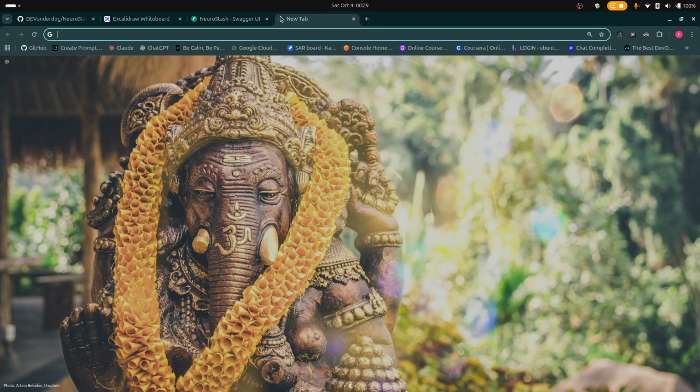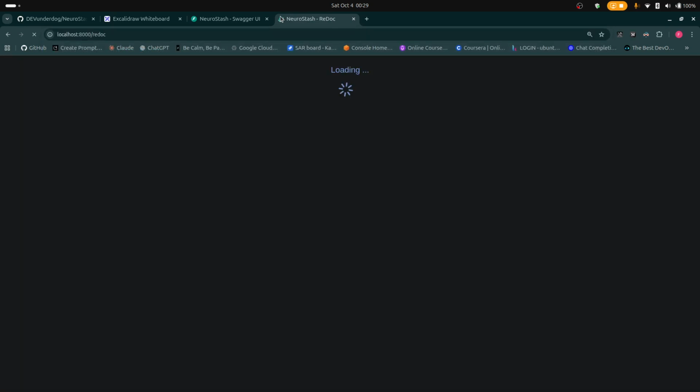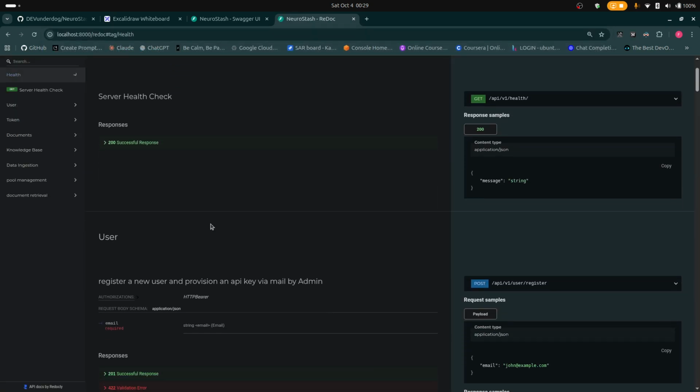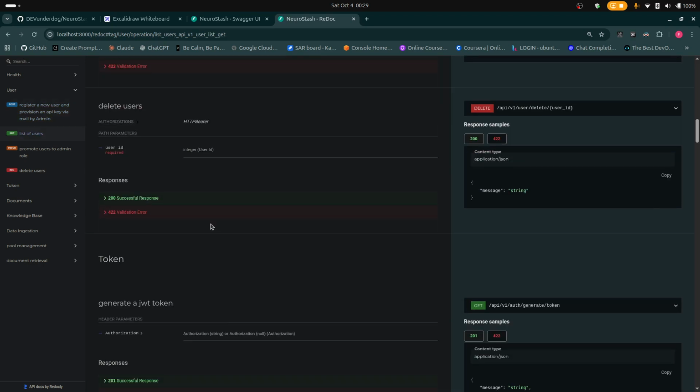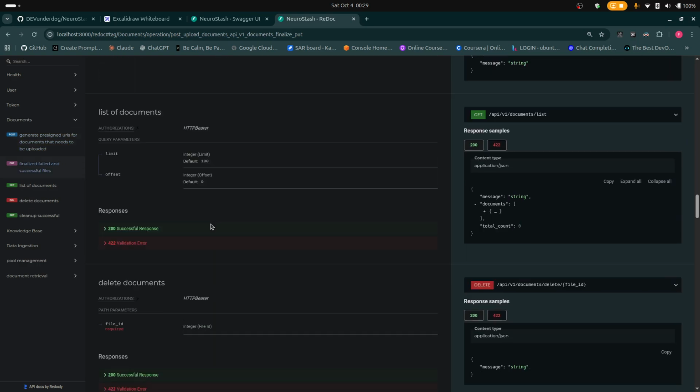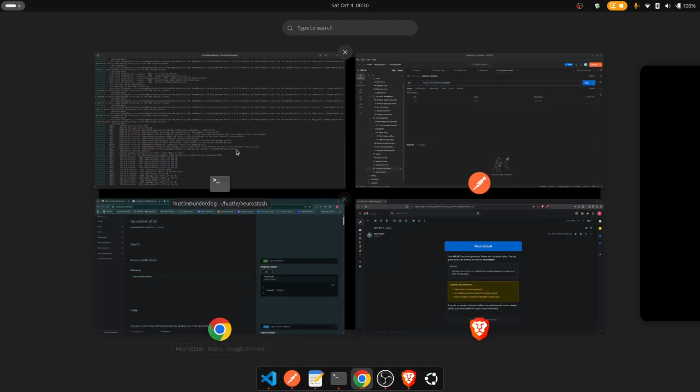And for just reading documentation, we have Redoc. This has all the details for the request body, failure messages, and everything. This is the best part about the stack I chose, because the documentation is generated automatically. It's less headache to maintain. It's a great part about FastAPI.